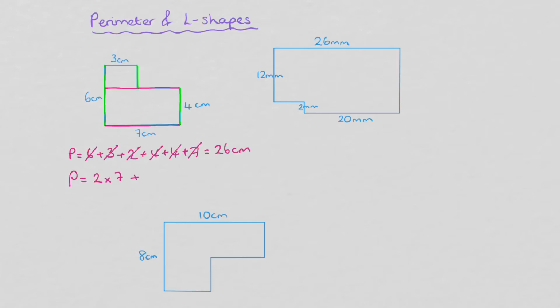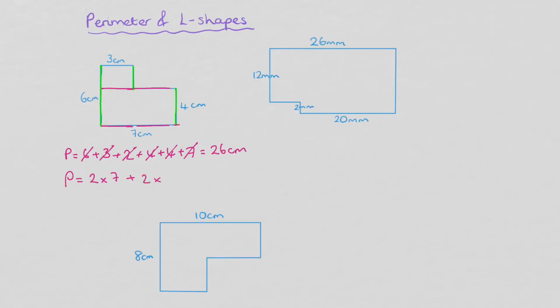However, if we move that line across there, we can see that this line and this line make 6 centimetres as well. So let's move that back. So what we've got is 6 centimetres there, and then when we put these two together, we've also got 6 centimetres. Okay, so we've got 2 7s and we've got 2 6s. Okay, 2 7s are 14, 2 6s are 12, which gives us 26 centimetres.